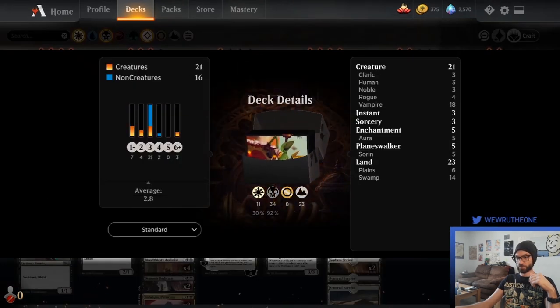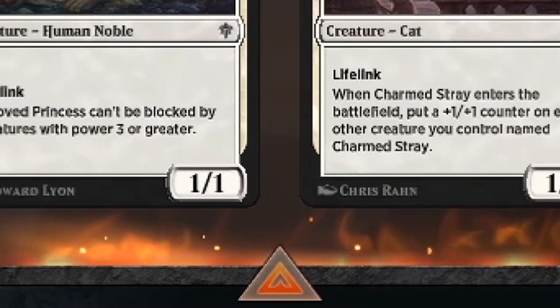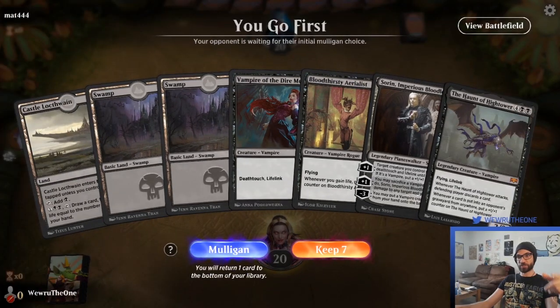I've got here 23 lands. I hope this is enough and we won't get mana screwed at all. I really hope that. Let's just find out, alright? First game, we go first and look at this hand. Sorin and the Hightower. I mean, this is great, and we actually got the 3 manas as well. I keep this.